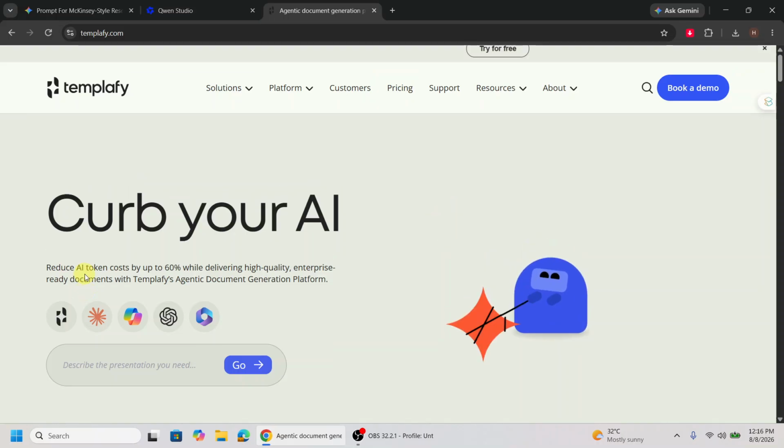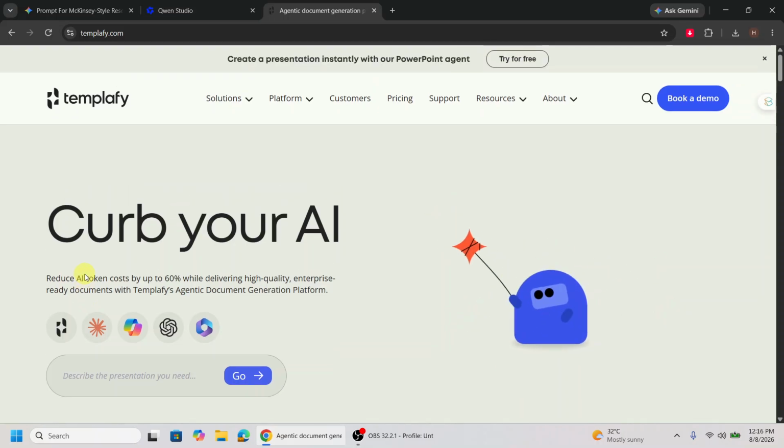Templafy takes a somewhat different approach to AI PowerPoint presentations. It's particularly useful for organizations that want presentations to follow consistent corporate branding and design sense. So it gives a slight professional look to your presentation, which can be very impressive if you are presenting in front of a high-tech audience or high-profile dignitaries.